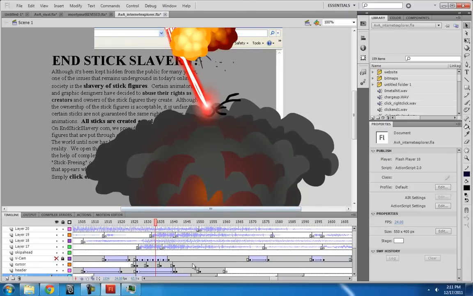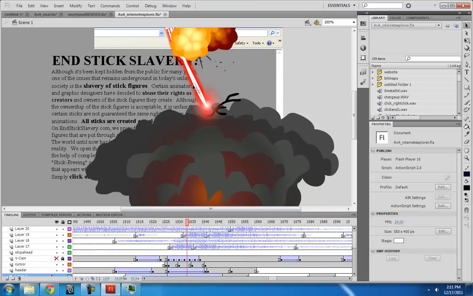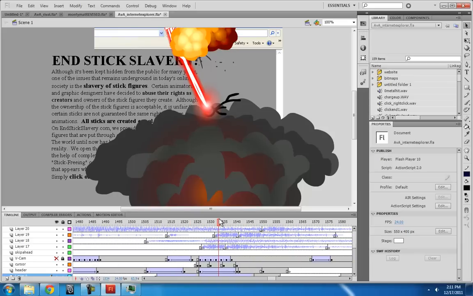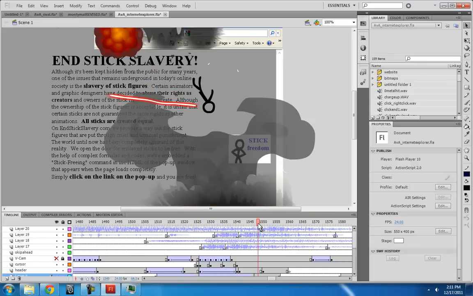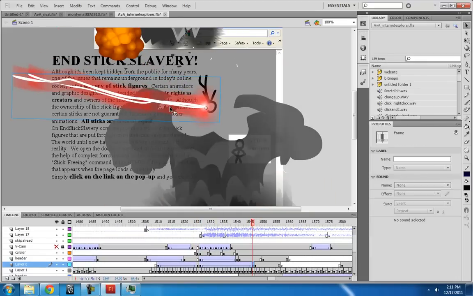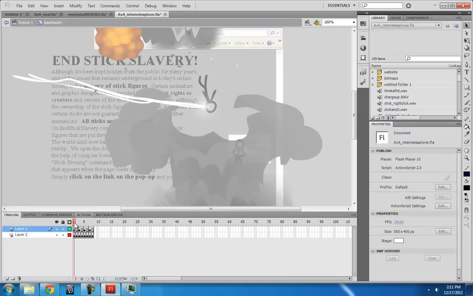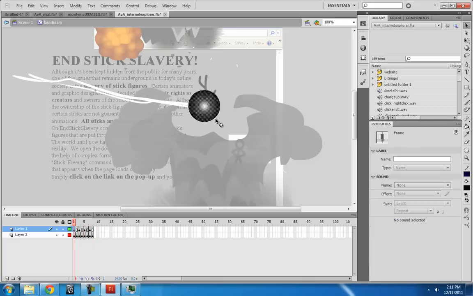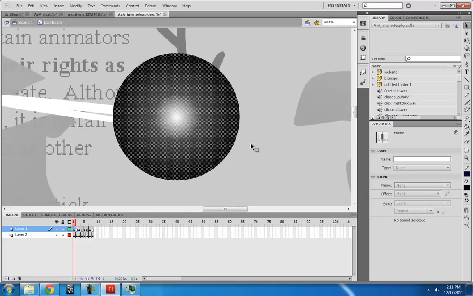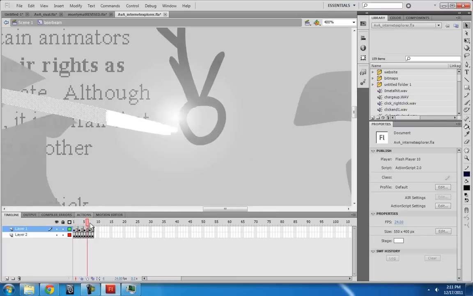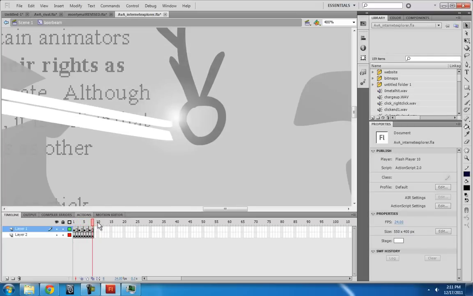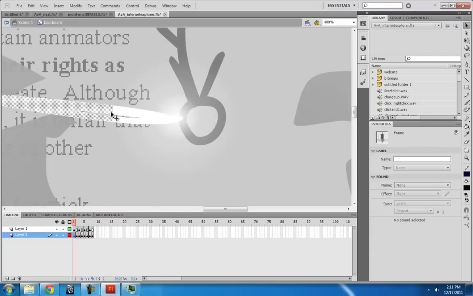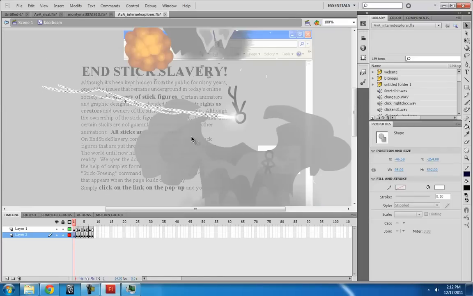So to do that, what you have to do is make a movie clip and fill it with some jumbly lines. Here, let me find it. Okay, so if I double-click it, you find that it's just made of jumbly lines that you can make really easily and quickly. You see two layers here. One layer is actually for the glow that comes out of his eye that animates to get a little bit brighter every two frames. And then the other animation is just the lines that are random.